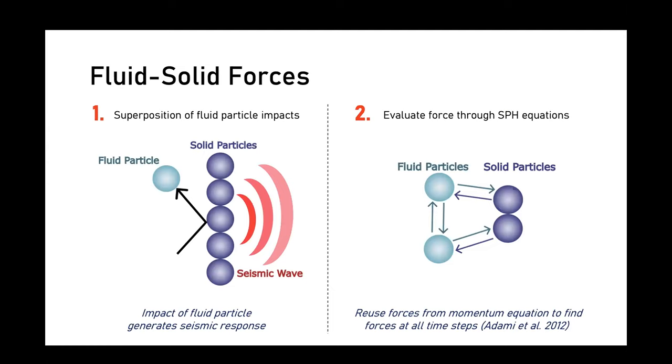So that's in essence how we run our fluid simulation, but what we're interested in from a seismology perspective is the force that the fluid imparts on the solid boundaries. So to work that out, there's a couple of different ways we could do this. Firstly, we could look at individual impacts of fluid particles upon the boundary. Each of those produce a seismic signal, and then our final result will be the superposition of those signals. We can alternatively look at a pure SPH method, where to solve the momentum equation for each fluid particle, we had to work out the force of the solid on the fluid. Now, seeing as we've already calculated that, we can just use the equal and opposite force of the fluid back on the solid, which we can then use to work out our forces.